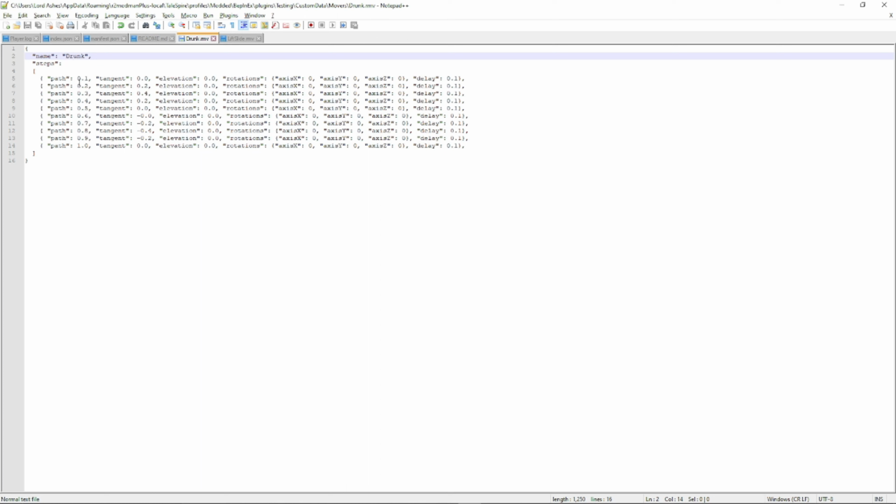The number that you're indicating here is what percentage of the way the mini has moved along that path. So basically what this is saying is at the first step, we're going to move the mini 10% of the way, and we're going to delay 1/10 of a second. Then we're going to move the mini 20% of the way, delay 1/10 of a second, and so on and so forth. Note that this is not a relative value.